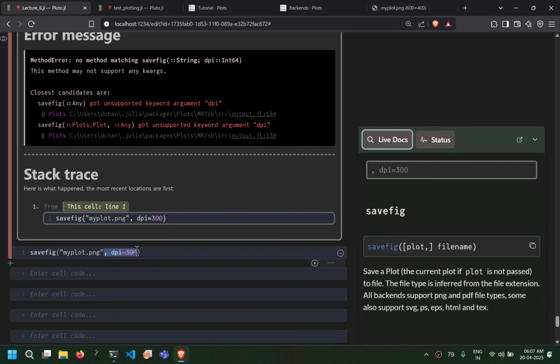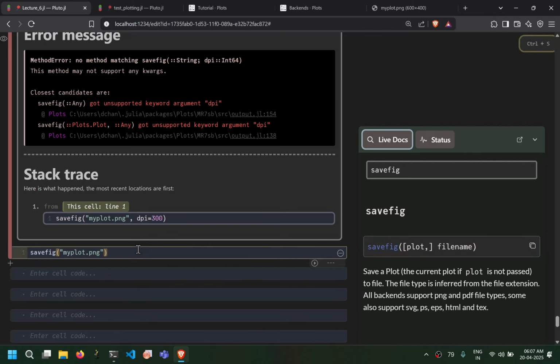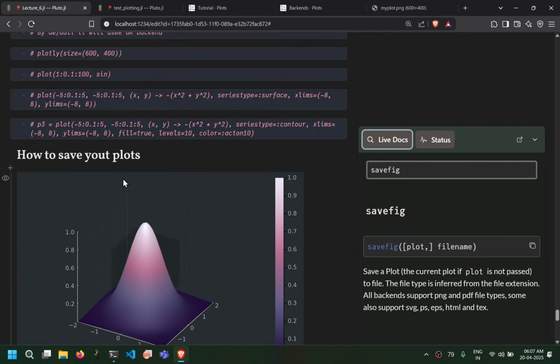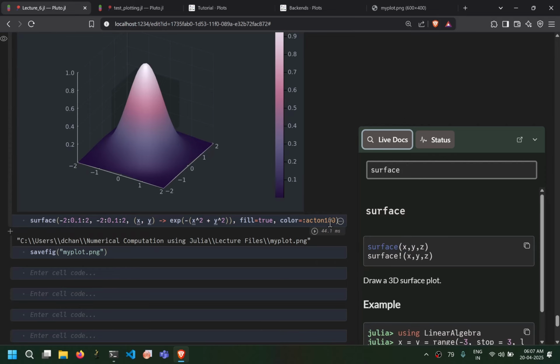So you can specify the DPI, not here, but here where you are plotting.